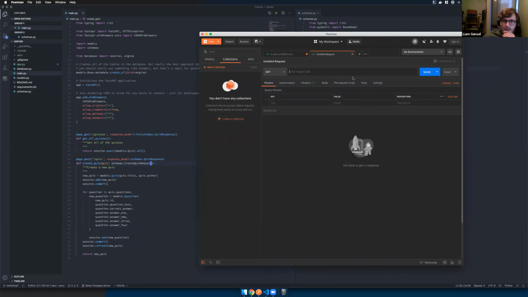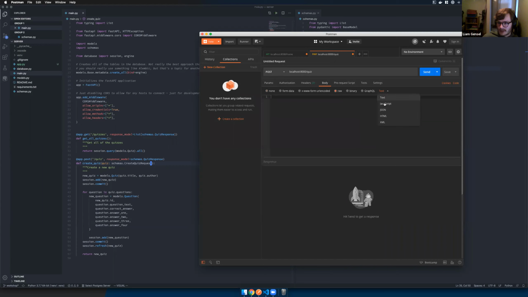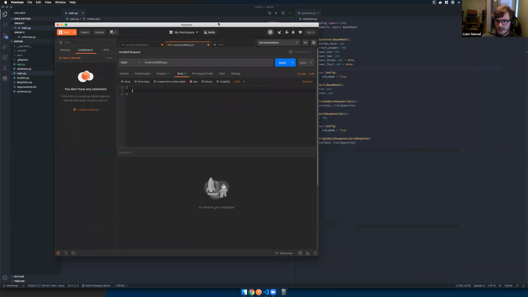When we go back into Postman, we can make a post request to localhost port 8000/quiz, make sure it's post, and then inside of Postman, if you go to body here, and then you hit this raw option, you can change the dropdown to be JSON, and this will let us send a JSON object in the body of that request. So we'll take a look at our schema to make sure.